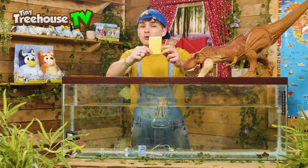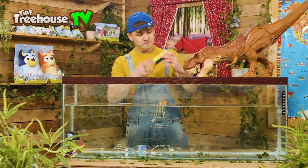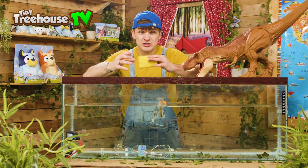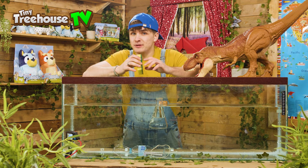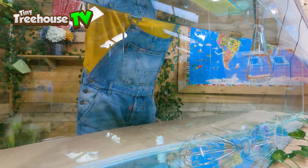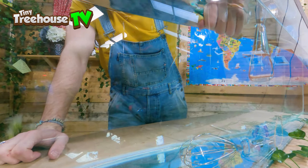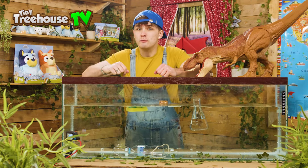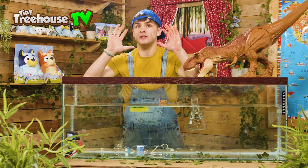Last of the household objects is a sponge — SpongeBob SquarePants! It's almost the same colour as my T-shirt. This could go one of two ways: because it's a sponge it's got lots of air in it so it could float, but because sponges are made to absorb water, it could get rid of all the air and eventually sink. It's floating for now. Maybe if we give it a little squeeze and let it absorb the water — whoa, it's still floating! I thought squeezing it would have forced all the air out, but science can be so crazy.